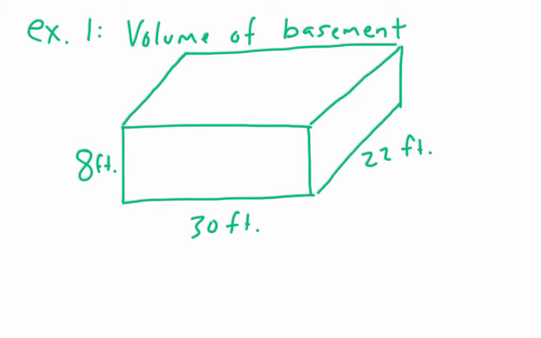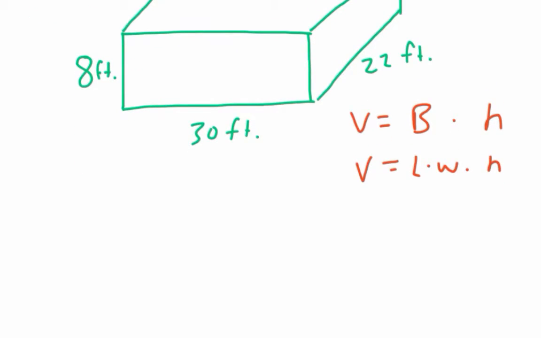All right, then let's jump into it. So our equation for volume, I'm just going to, well, it doesn't really matter when you do it. You could, if you wanted to, say capital B times height. And you could figure out the area of that bottom. Or if you wanted to, because it's a rectangular prism, you could just say that capital B is really just going to be length times width times height.